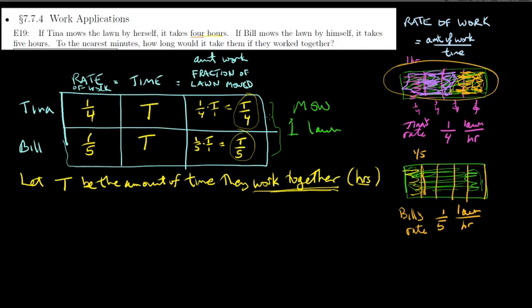So what are we doing here? We're adding the fraction that Tina completes. That's T over 4. And then add to that the amount of work that Bill does, T over 5. And together, they have to mow one single lawn. Okay. So this is always going to equal 1 on this side, simply because they're mowing one lawn. They're doing one job, right? If you can say they're doing 3 lawns, then sure, set it equal to 3, but that's not going to happen here. Okay, so this is our equation, right? All we have to do is solve this equation to answer the question. We're looking for T. We're looking for the amount of time that they work together.